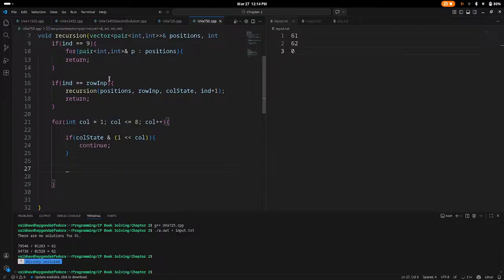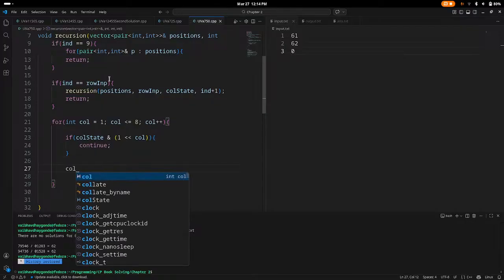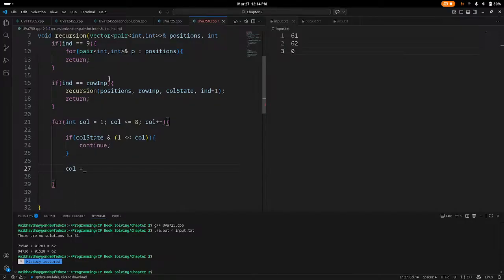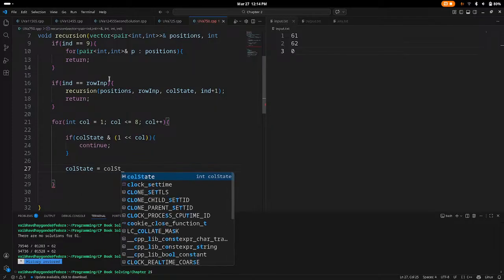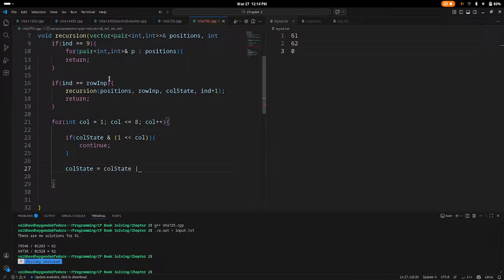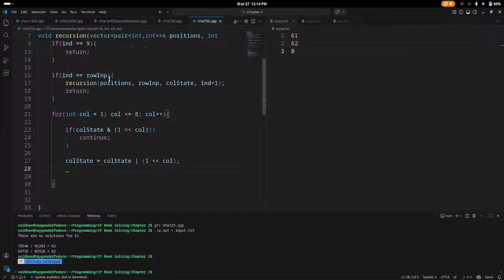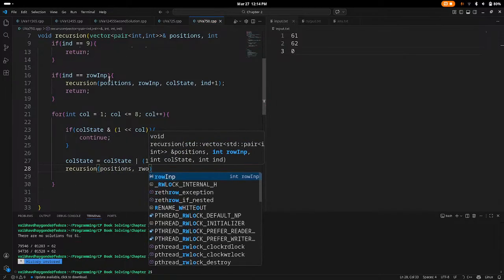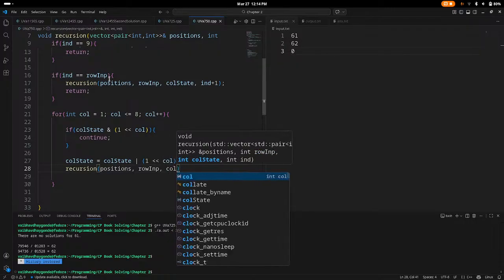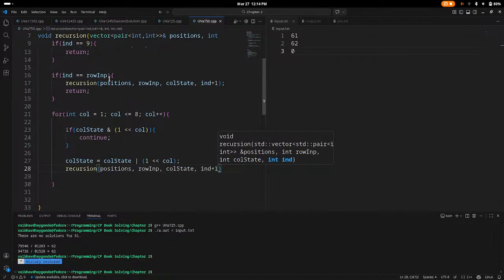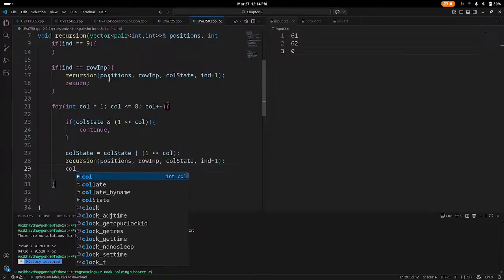But if not, then we'll set it in column state and call yet another recursion with column state and ind plus 1.